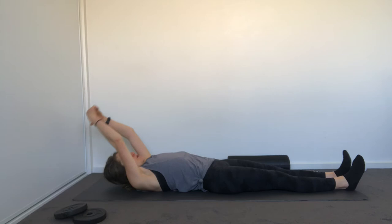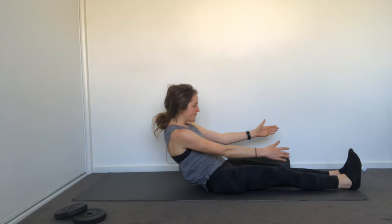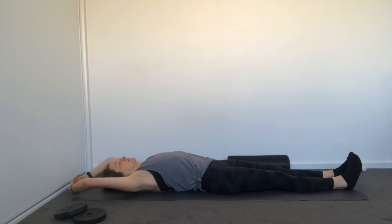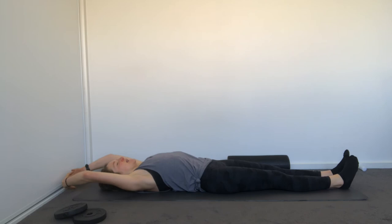Tuck your chin towards your chest, hamstrings imprint into the mat, and then peeling up and reaching through. Tuck your tailbone underneath as you come down and articulate. So really trying to, again, drive this movement from your core. Feel that you deepen, spine imprints as you come down. And then when you come in reverse, your thoracic spine leaves first.